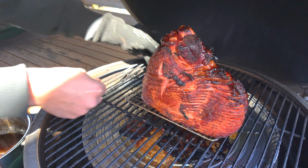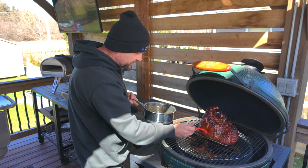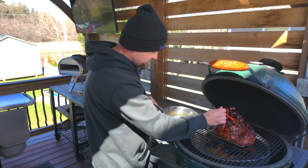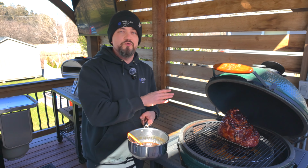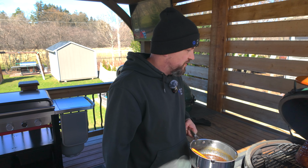There we go. Let's do this side. I promise you guys, this will be better than any store-bought glaze or any of those packets that come with the ham. This is packed full of flavor, smells amazing, looks so good. So now I'm gonna close the lid and let this cook until the ham reaches about 155 internal. We'll pull it off, rest it, and it's gonna be ready to go.